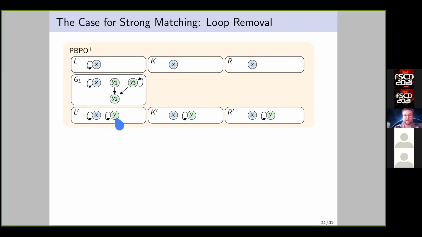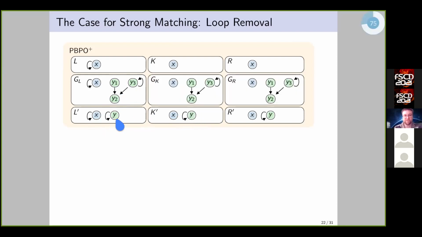So I'm saying that all the context is mapped on here, but how do we know this? This we know by this strong matching condition. So the strong matching condition forbids mapping of context elements onto the pattern in L prime. Now, if we compute the pullback here, then what we see is the context is just preserved. This Y is the same as here with the loop. But the X, we filter out this loop. So indeed, we remove the loop from the single node. So this rule indeed does what we intended it to do, removing a loop from an isolated node.